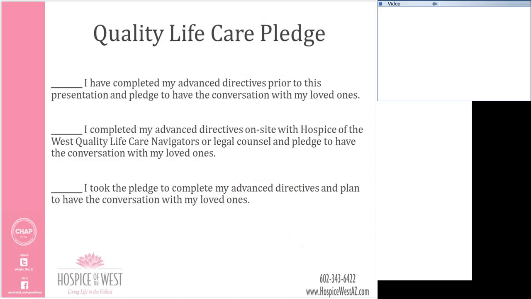We have taken the very difficult ethical dilemmas and situations that we have encountered as hospice professionals, and with permission from families, of course, ensuring that HIPAA is met, we are going to be putting case studies together as part of the education that we provide to the community so that we can emphasize how critical it is to complete these documents and to share their wishes with providers and family members. So that's our campaign, and thank you again for allowing me to share.